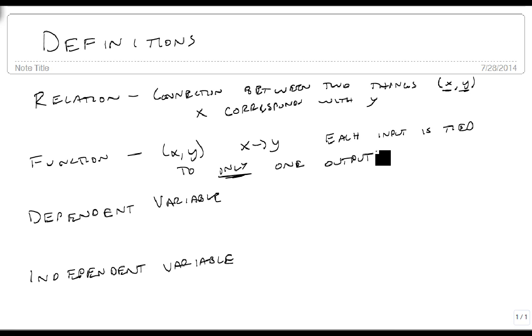Each input has just that output value available to it. There's no multiples. Whereas in relation, any number of inputs can be tied to any number of outputs. But in a function, it's specifically that when you talk about the input, it only gives one output.